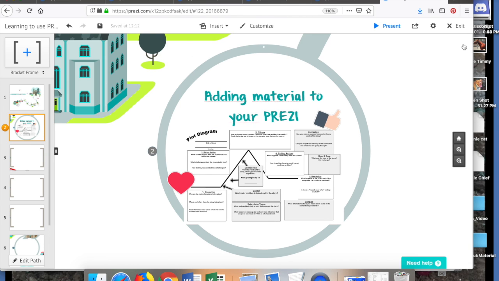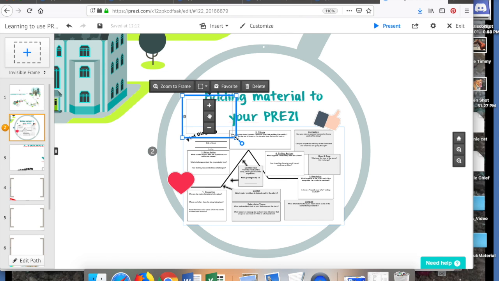Okay. Now that we have our thing full right here, I'm going to close this so we see what our screen would look like, the whole circle and everything. Now if I wanted to bring it in tighter and closer, I would go into these brackets and frames right here, and I can put a bracket around it, another tighter circle around it, a rectangle, an invisible piece, which I'm going to use on this one. So all you do is click it, and then click and drag onto where you're going to do it.